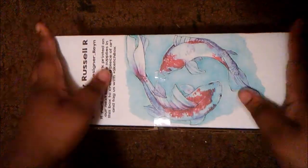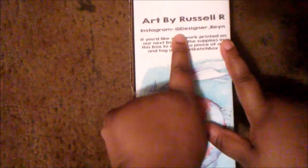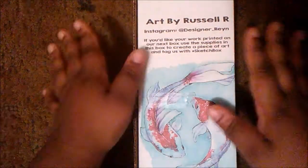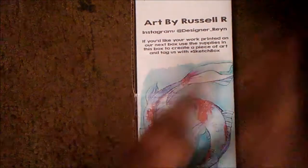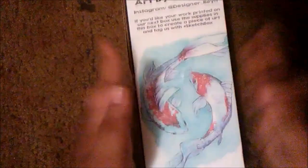Alrighty, so here's the box up close, and on top is the artist they chose to feature for this month. The artist is named Russell, but their Instagram name is designer_rain, and basically this states that if you want your artwork featured on the top of the box, just share it on your Instagram and tag them in it, and maybe your artwork will pop up on the top of the box for next month.